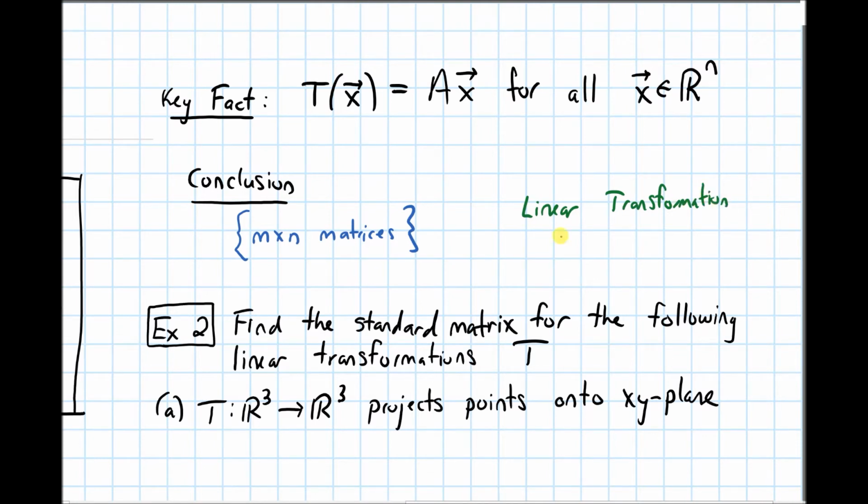As being a linear transformation, T from Rn to Rm, and vice versa. So another way to say that is, m by n matrices are the same thing as linear transformations T that go from Rn to Rm. If I start off with a linear transformation that goes from Rn to Rm, I can put it into matrix form, like the formula for a standard matrix shows, and vice versa. If I start off with a matrix, I can write it as a linear transformation, like we saw in the last video. Alright, so let's do some examples.